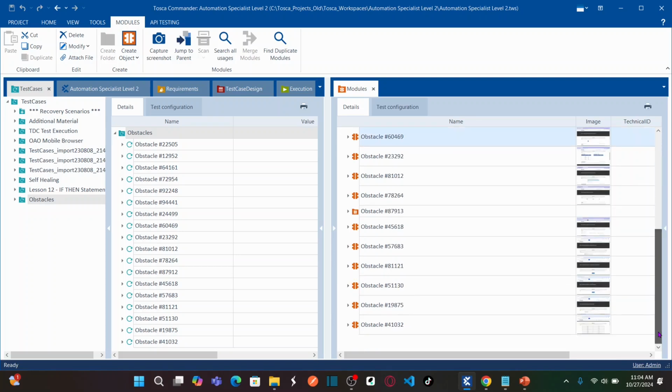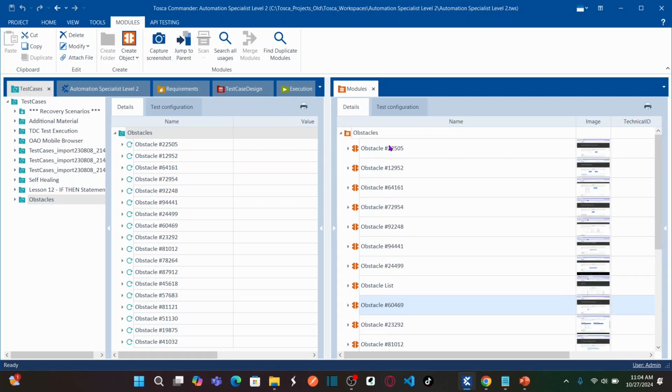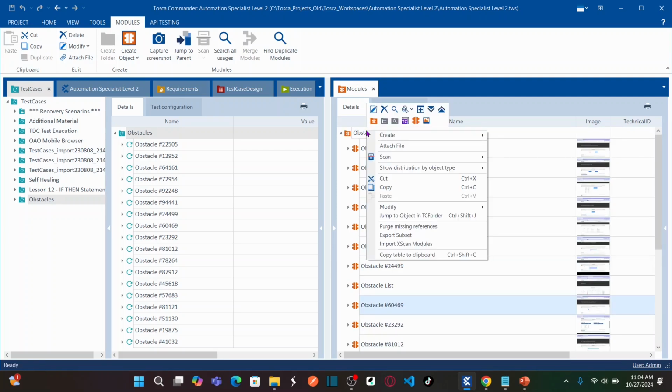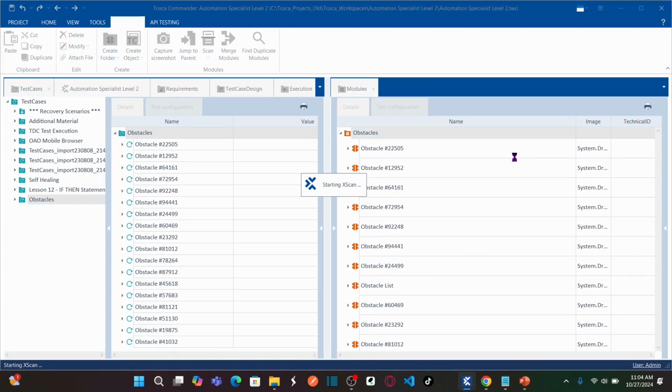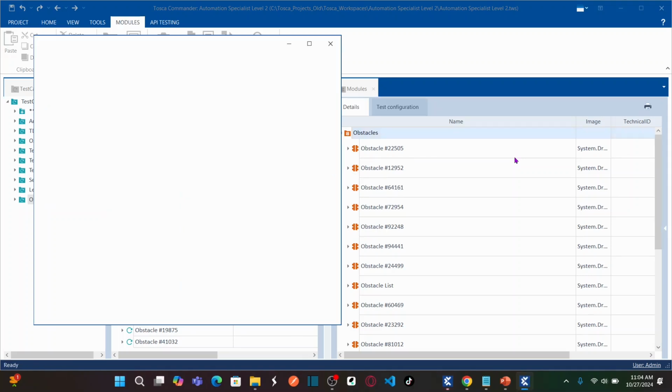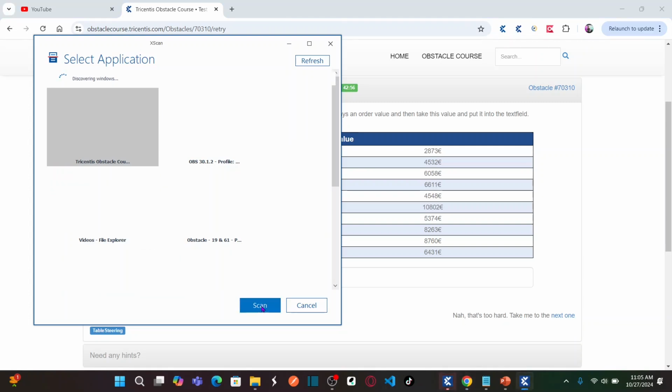These are all the obstacles till date I have posted in the YouTube. Now right click on this particular obstacle, click on scan, select application. So now this is the application which I would like to automate. Select scan.